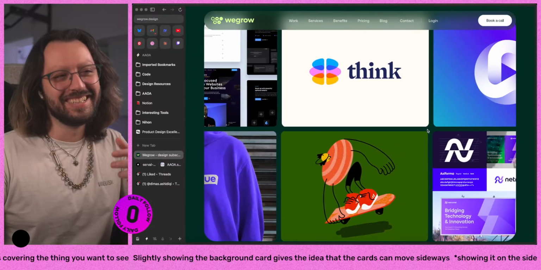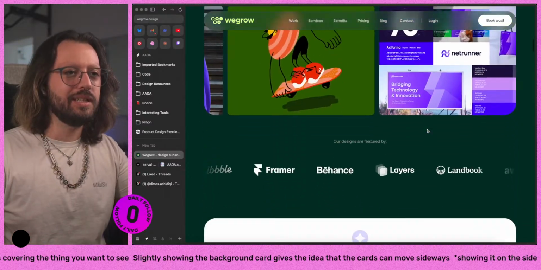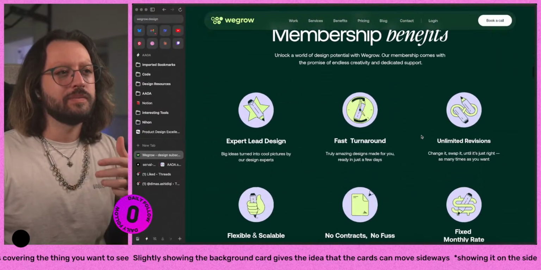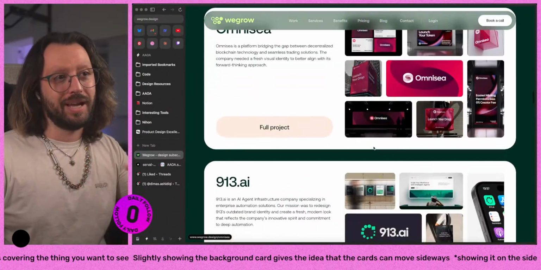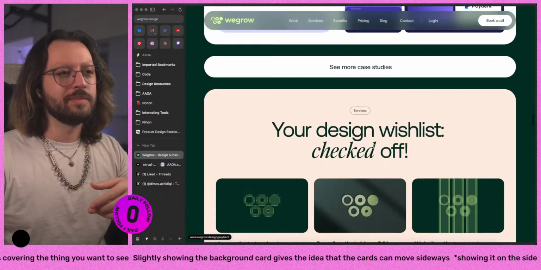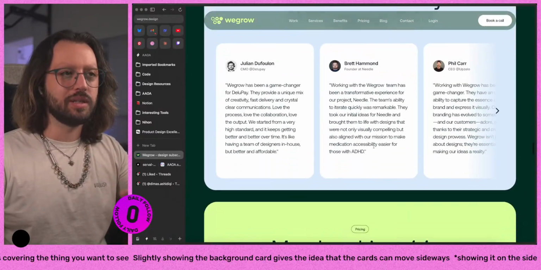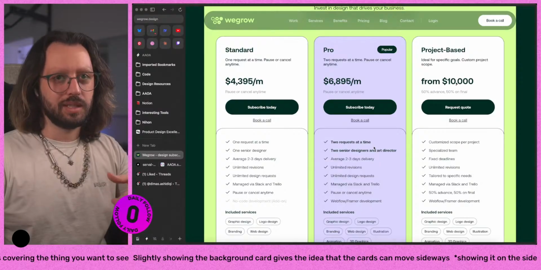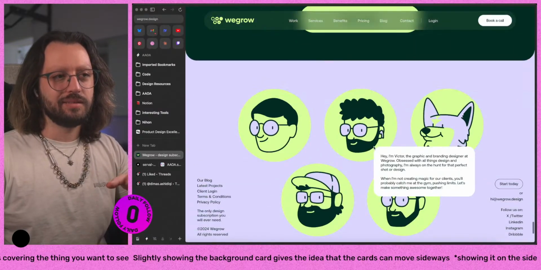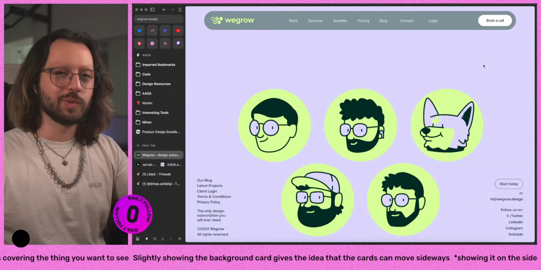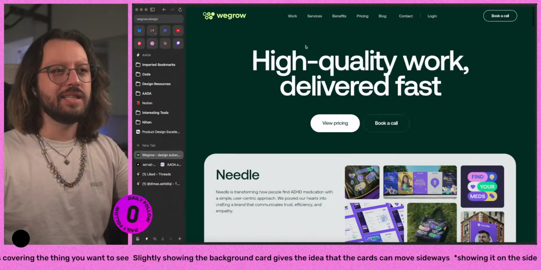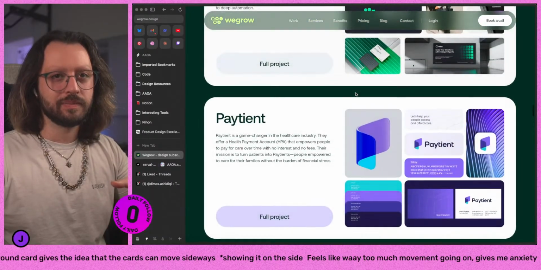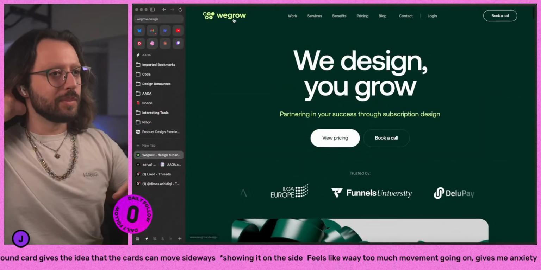And what they have done so that I can have a bit of an idea of their creations. I have some more street creds, how it works, what happened. They are showing me so many things regarding the past work, the how it works, the prices, and so on. But all of that, again, is in one single scroll. And I can have access to any specific section by just navigating through these things. It is way too much for me, but it's a very interesting thing as well.